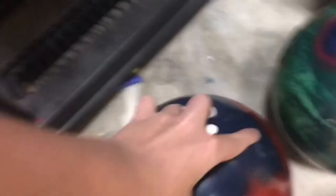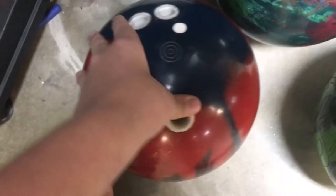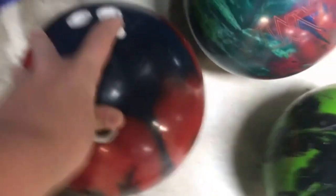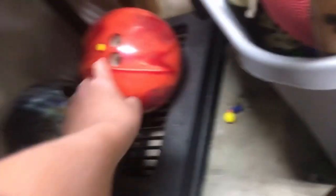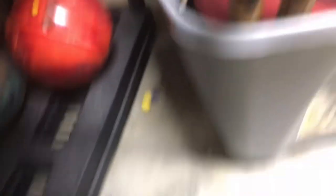Next up we have my old 10-pound ball — I'm actually going to treat this one with care since it means a lot to me. This is my other pin-down ball, though I didn't know how to throw it at the time. Then there's my dad's old ball — a retired 14-pound Ripped that I used to throw — and an old retired Pivot Master, also pinned down, that I hated but got for free.